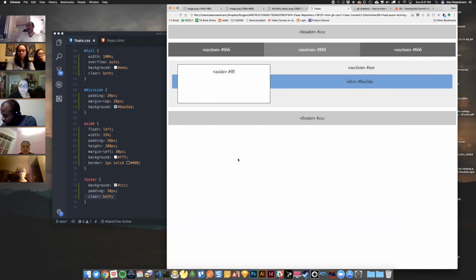This one, in my opinion, is a lot harder than position. Floating is so much weirder than positioning. I find positioning really easy to understand and grasp when you break it down. Floats do the weirdest thing in the world. I don't have that much hair, but probably because of dealing with floats.